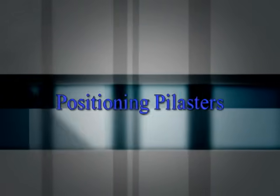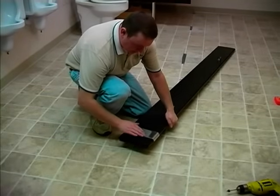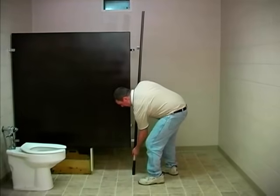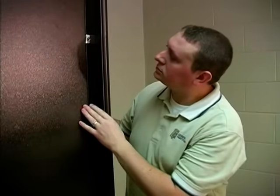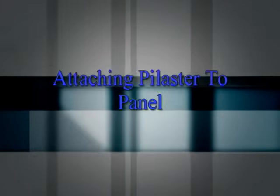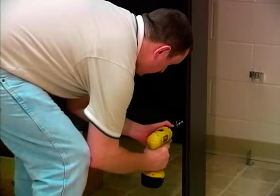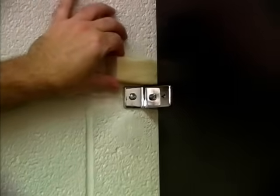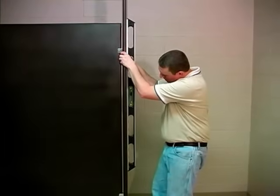Positioning pilasters. Slide the stainless steel shoe on the bottom end of the pilaster, making sure the holes are on the inside of the compartment. Do not fasten at this time. Place the pilaster in position against the adjustable floor plate. Attaching pilaster to panel. Fasten the pilaster to the panel with number 14 by 1/2 inch screws. Place a wedge at the top corner of the panel and the wall to plumb the pilaster. Repeat each panel connection.